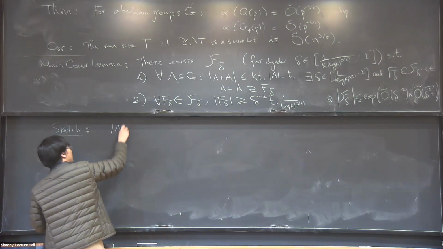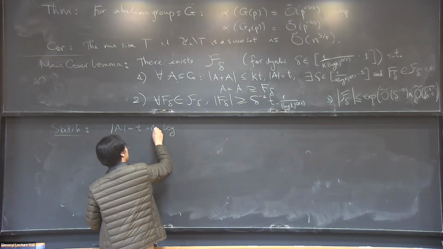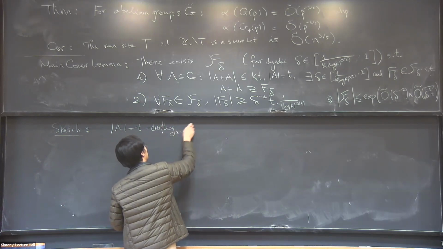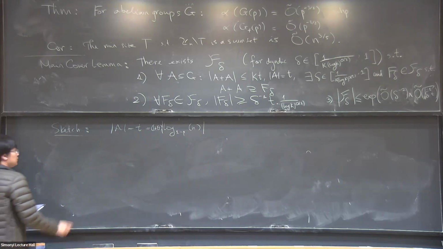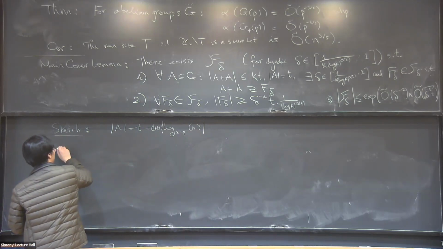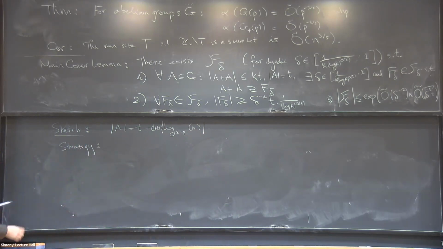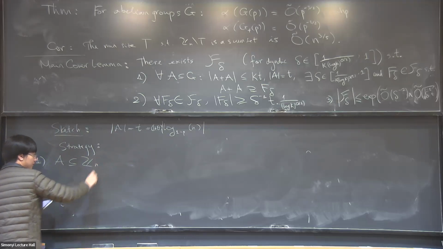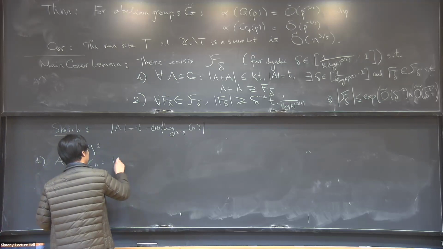So let's think about our set A as having size t. T is about 1 plus some small parameter theta times log base 1 minus p of n. This is the independence number of the random graph. So this is our strategy. We have a few steps, so I'll just lay out some of the steps and we'll focus on one of them. Okay, so we start with our set A, which sits inside this prime cyclic group, Z mod NZ, and it has small doubling.